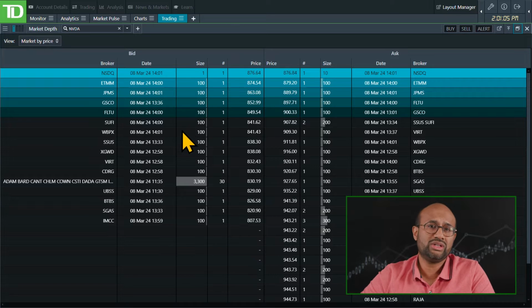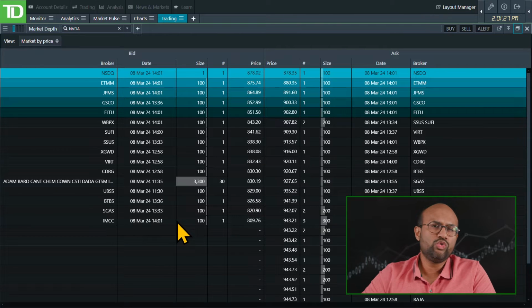So essentially, anytime you put in a limit order, and as long as it's in a board lot, and a board lot would represent at least 100 shares, you're going to show up on the market depth quote. And you can see these are all board lot orders that are appearing over here at the various limit prices that have been put into the system. You can see there's a sizable order sitting at this price level over here.